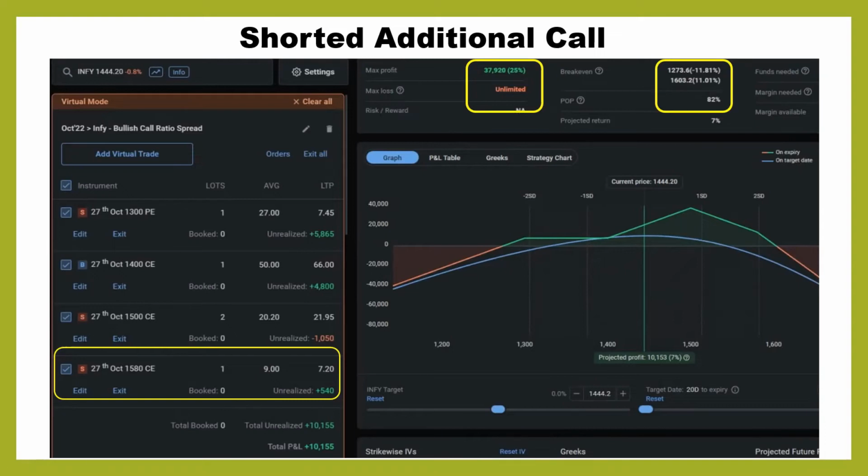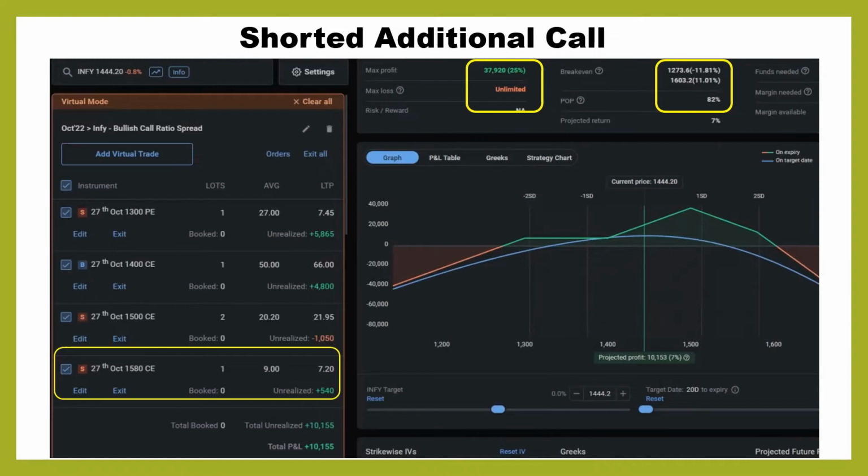So you're understanding, right? How I'm managing the different legs at different points. I entered all legs at one point of time, when Infosys was trading below 1400 plus or minus 10 points. That is when I entered the put and call and sold additional calls. But it went slightly up, almost 40 points.